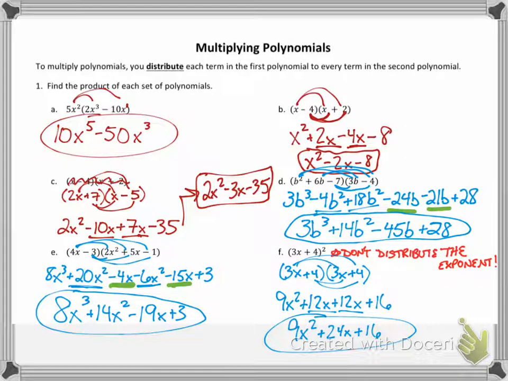So that's the general gist on how you multiply these together. It doesn't matter how many terms you have. Whatever's in the first expression, you make sure all of those terms get distributed to every term in the second expression. And that'll give you a nice, accurate set of answers. So we can apply this a little bit further here where we can do more operations instead of just worrying about multiplication. We can do addition and subtraction, all that stuff at the same time. And we're also going to apply it a little bit to the concept of finding area.